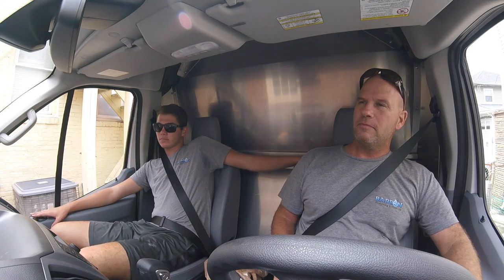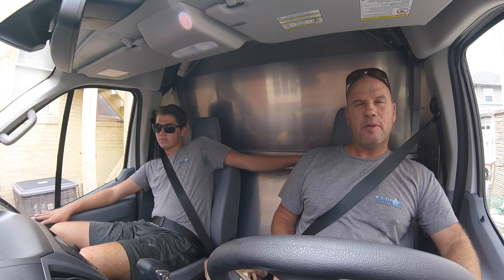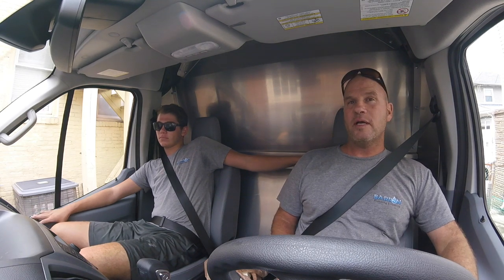For today's adventure, we have a toilet we're going to put in plaster. It's a little wobbly, so I brought some plaster to do my first plaster job on film.